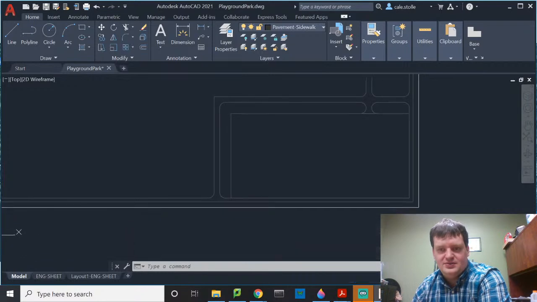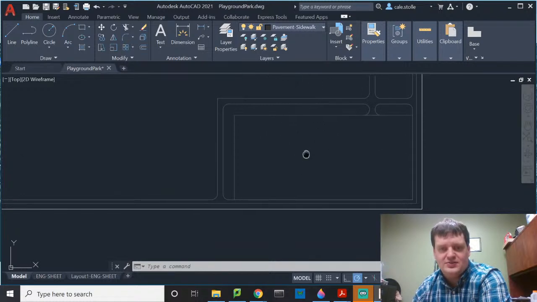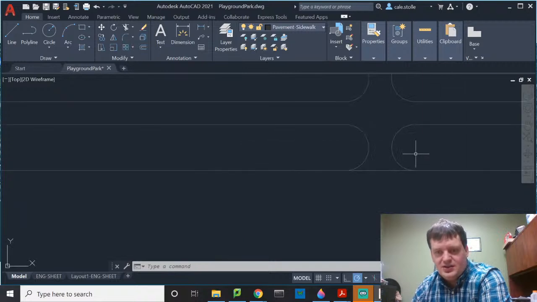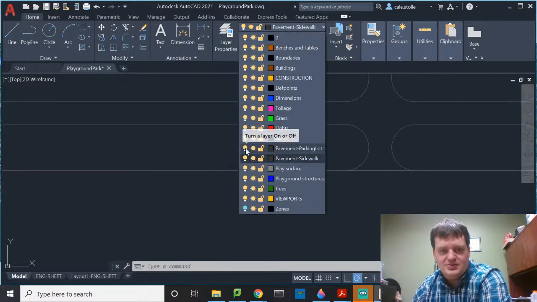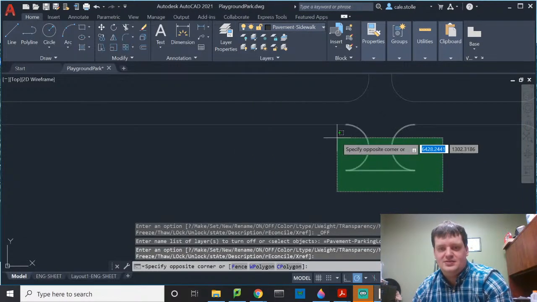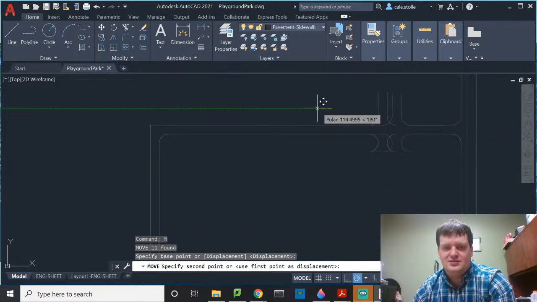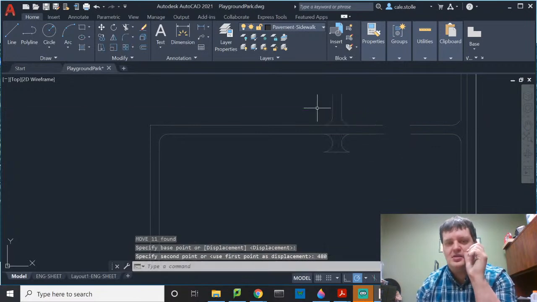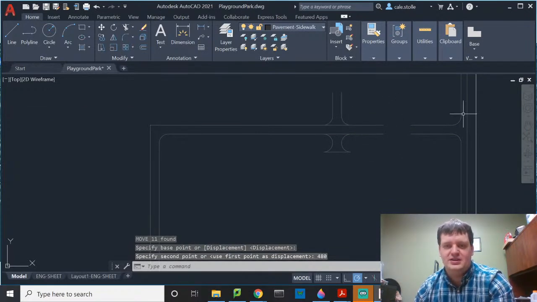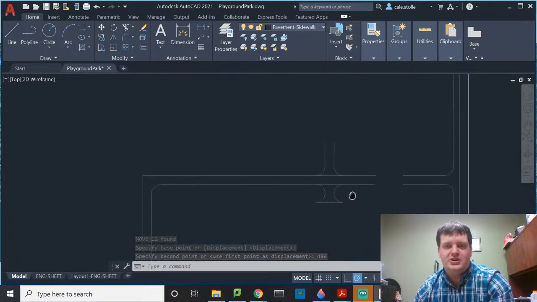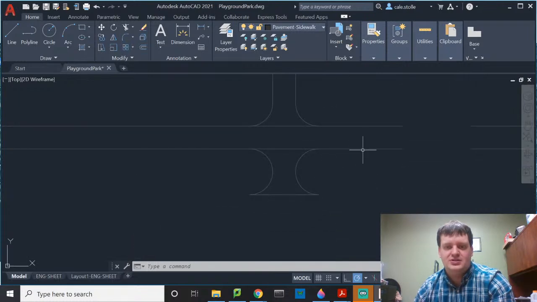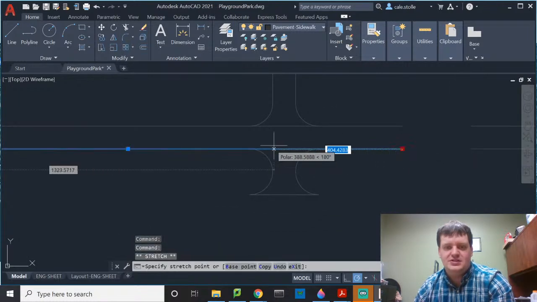Nah. Because it's so close to that sidewalk, I probably should push this over here so that you can either walk this way or maybe walk this way. Instead of 40 feet, I might just go ahead and shut off the parking lot, take these, and move them 480 inches this way. So 80 feet between here and here. A little bit of a separation, but still a nice funnel for going into the play structure. And I do have to adjust these lines quickly.